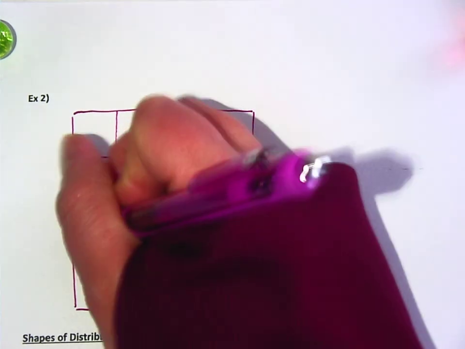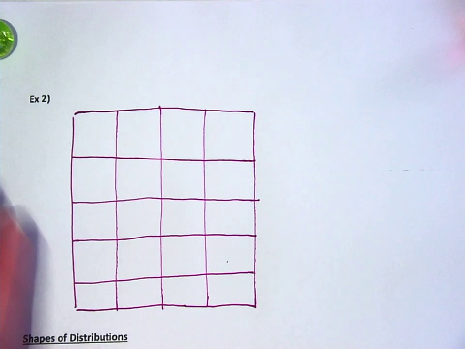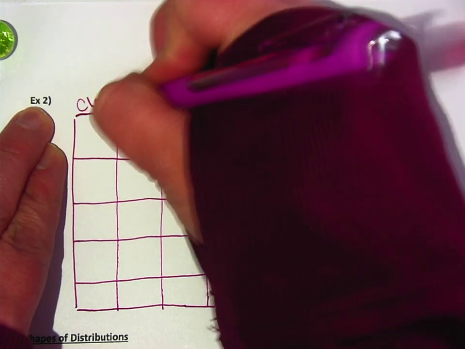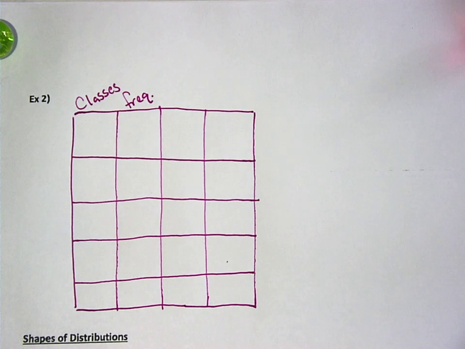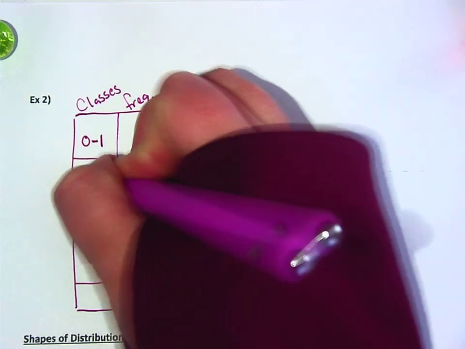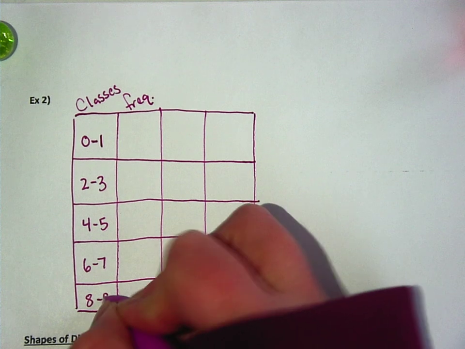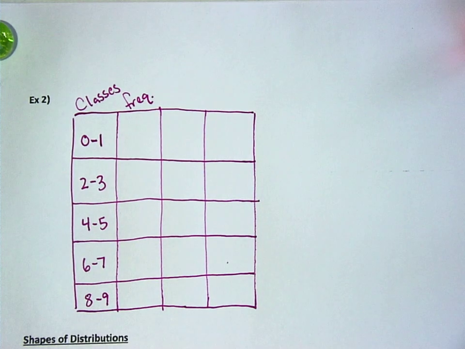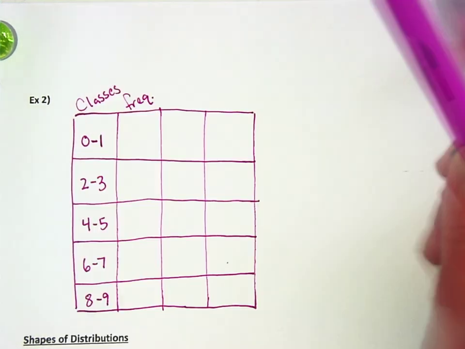That's a real straight line, Laura. Okay, here's going to be my classes and my frequency. My classes are zero to one, two to three, four to five, six to seven, eight to nine. What's my class width? Two, because there's two numbers in each class. Also, if you think about jumping on the left, do you see how they're jumping by twos? That shows you that the class width is two.